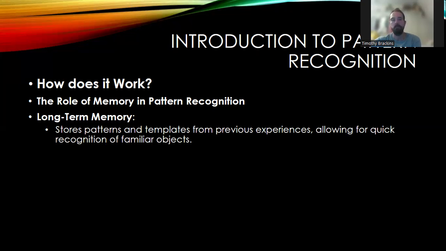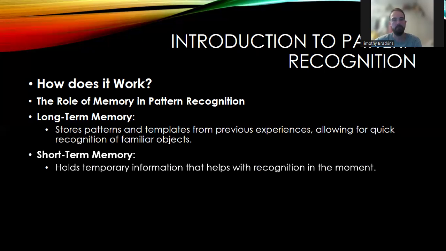So when you're scanning your environment, you're identifying objects in the environment, you're recognizing patterns, and then using your long-term memory to identify them. So again, you can imagine what it would be like if you didn't have any long-term memory of anything. So imagine being dropped onto an alien planet where you don't know what anything is. You've never seen anything there before. You have no memory of anything. It's just all new. Your memory would not serve you then, and you'd have to just be building everything up and trying to identify what it is. And you would not be able to do much of anything else.